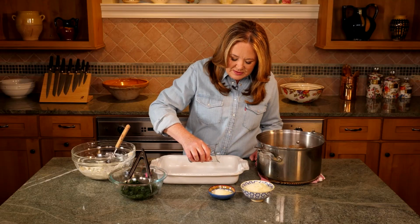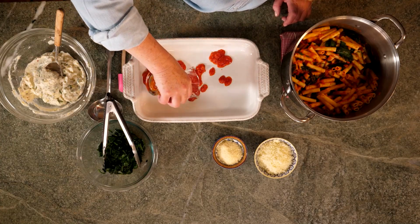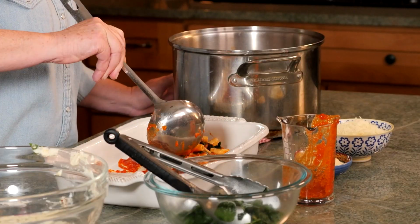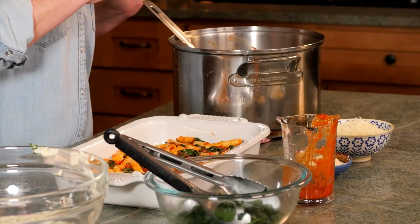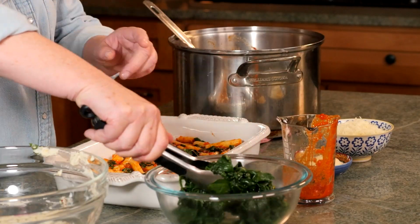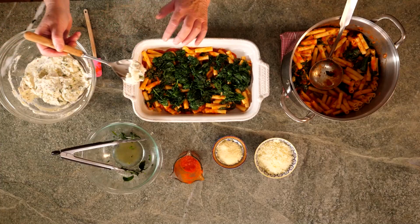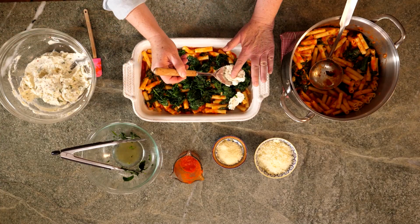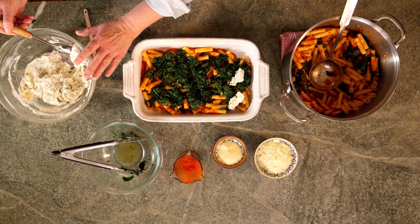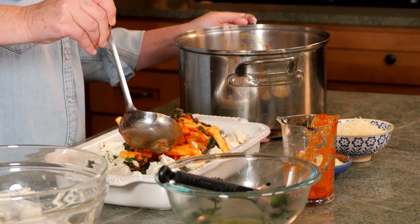I start off by using ½ cup of my marinara sauce, and I'm just putting a thin layer on the bottom of the pan. Now, half of the pasta goes right into the 9x13. Now I'll add the remaining spinach right over the top. Okay, now I'll add some dollops of the ricotta cheese mixture. Now we'll put the last layer of pasta on.